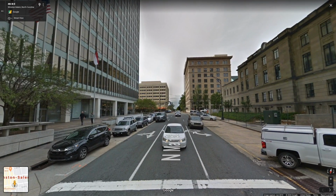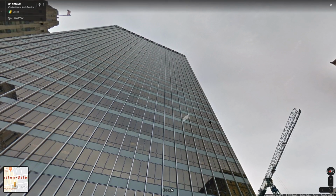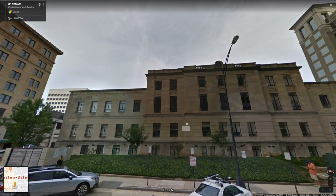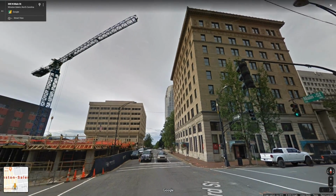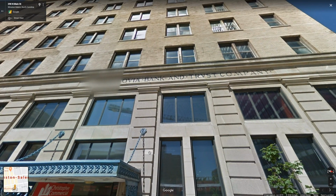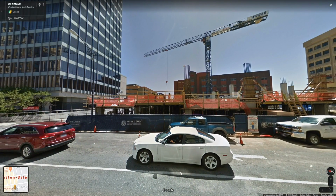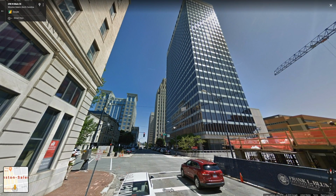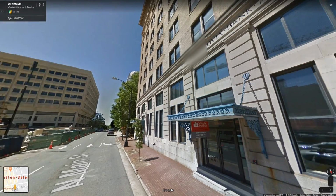So you actually couldn't, perhaps you could visit, but you couldn't live in the city of Salem unless you were part of the Moravian church or part of that commune, which is a bit unusual, although not unheard of. And that lasted all the way up until basically into the Civil War, and then they kind of broke that down. Here's the old bank and trust building, and something new going in here. Glassy tower there. This one, again, I'll get back to that building because there's some interesting history with that one, from what I read.